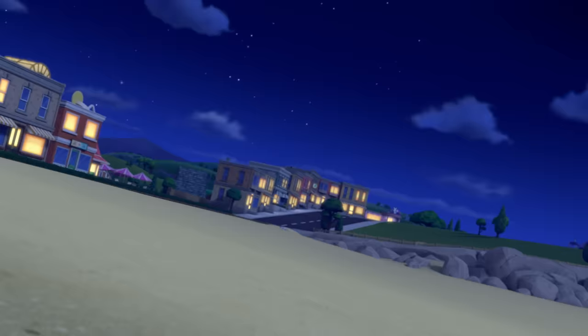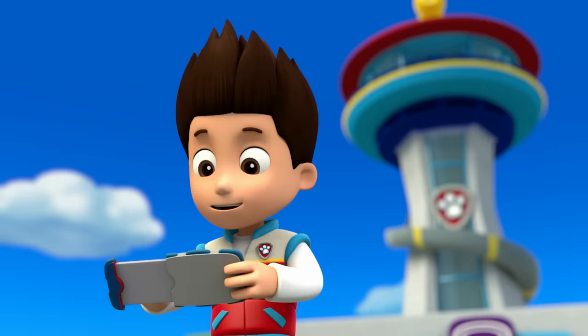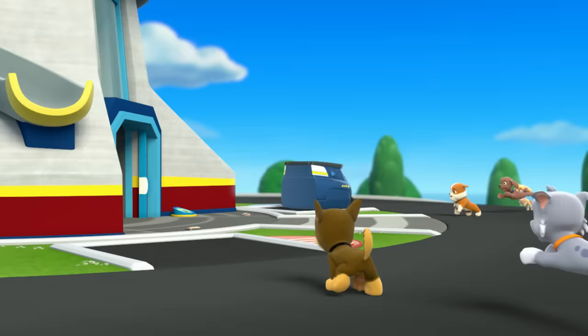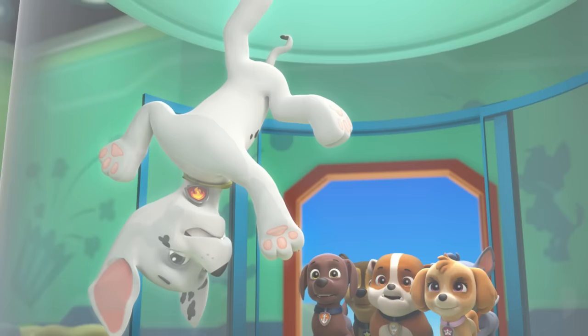No job is too big, no pup is too small. We're on our way. Paw Patrol, to the lookout. Ryder needs us. Launch it, Zuma. Here goes. Hey, I'm supposed to be the flying pup around here. That's fine with me.